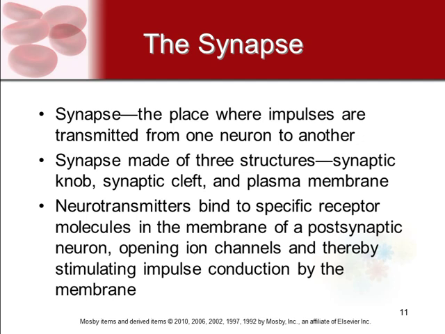Your neurotransmitters are released by the synaptic knob, and they bind with specific receptors on the membrane of the next cell. When they bind there, they open up these ion channels, kind of like opening a door, so that the message can go into the next cell or nerve, or whatever the acting structure is. And that's how the message is carried on to another neuron or another cell, through those little synapses.